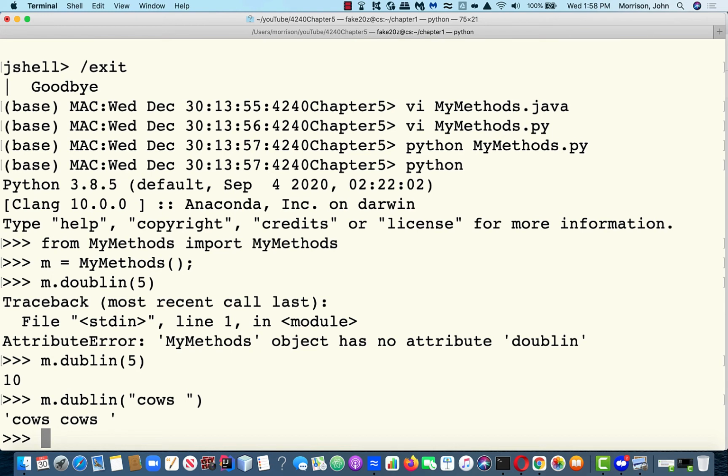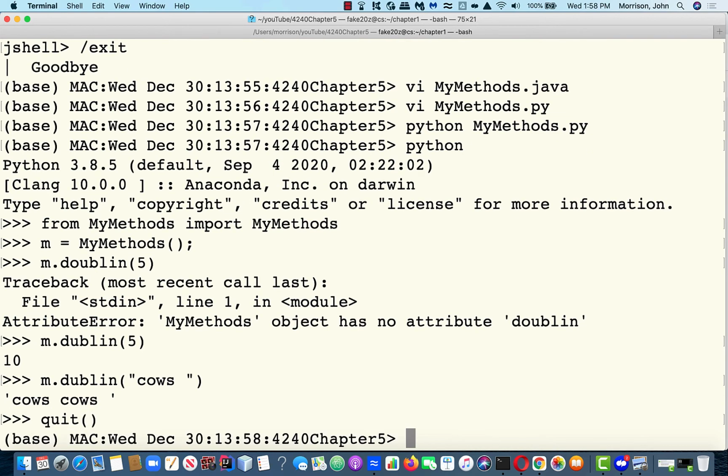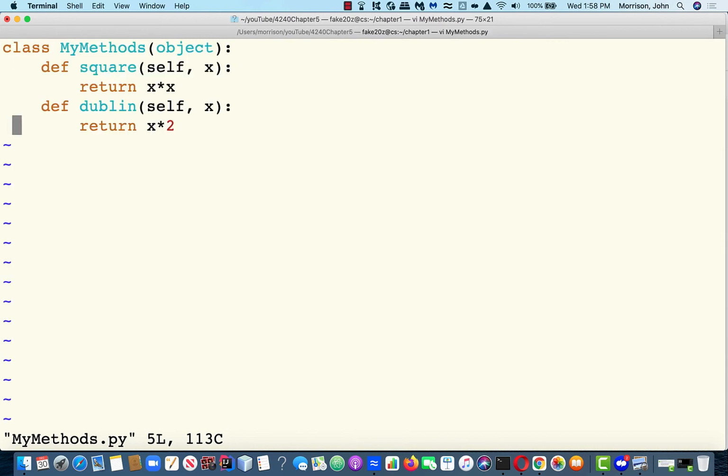So what's happening here, let's quit and go back into our code, is that x that is being passed in, which was cows, can be multiplied by 2. So that decision is made at the time the program is run. You can multiply a string by an integer, and the result is the string repeated twice.